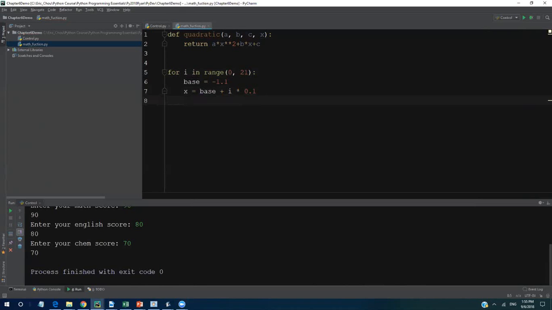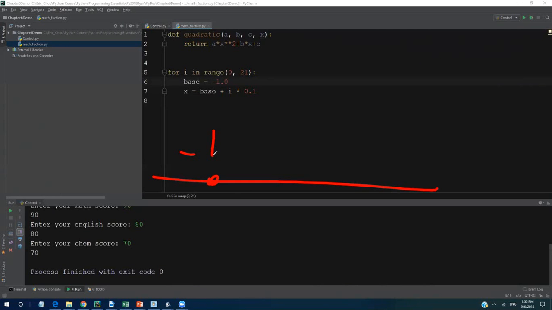Is that okay? Yeah. So I have a base of minus 1 point... I'm sorry. Here should be minus 1.0, not 1.1. Okay, so what happened is right here, my base, the last one, is minus 1, right? So this one, i equals 0, and then the second point, i equals 1. So i equals 1, I get minus 0.9, right? So that one is i equals 1, so 0.1 plus minus 1.